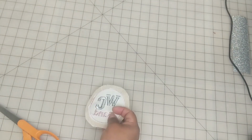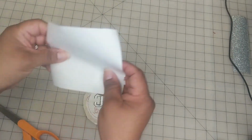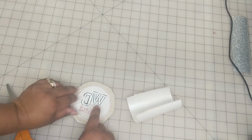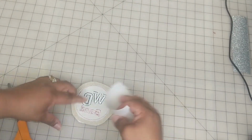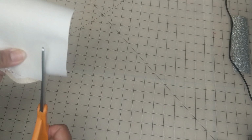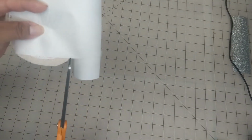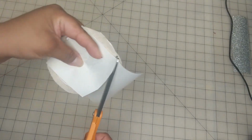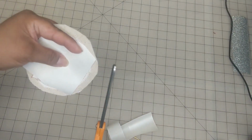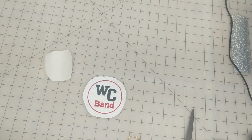So at this point, because I've kind of got this going, I like to get my patch adhesive. I like to cut a little square, and then I will kind of measure it. Again, you're going to want to stay within this circle. So I just cut me a piece, and you want to try to get as close to the edge as possible. If you miss a tiny little curve, it's not going to hurt anything, but you do definitely want to keep as much of that adhesive on the back as possible so that patch will stay nice and flat against the cap. So here's our adhesive. We're going to lay that down, and then now I'm going to show you how to fray it.